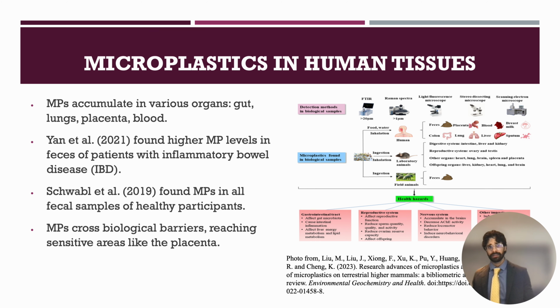So why is this important? Well, I suggest two things. Either the damaged intestines of inflammatory bowel disease patients are absorbing or retaining more microplastics, or microplastics themselves may be contributing to gut inflammation. The types of plastics found were very similar. You found polyethylene terephthalate, also known as PET, which is used in bottles and makes up about 22 to 34%, and you have polyamide fibers, likely from clothing, which account for 9 to 12%.